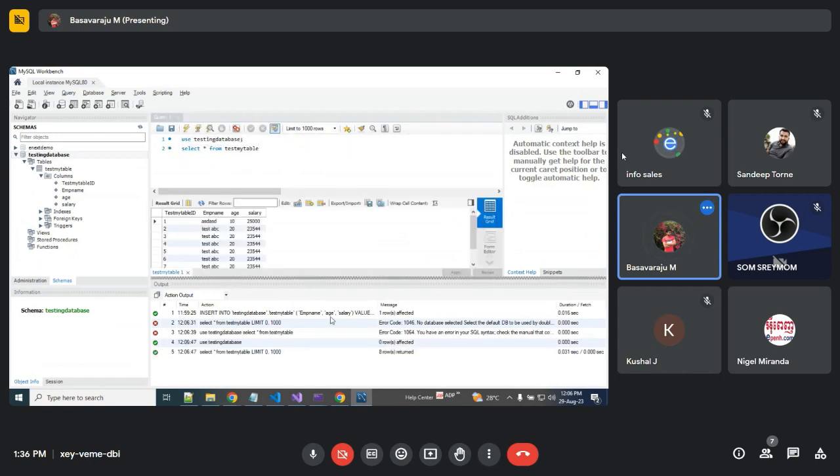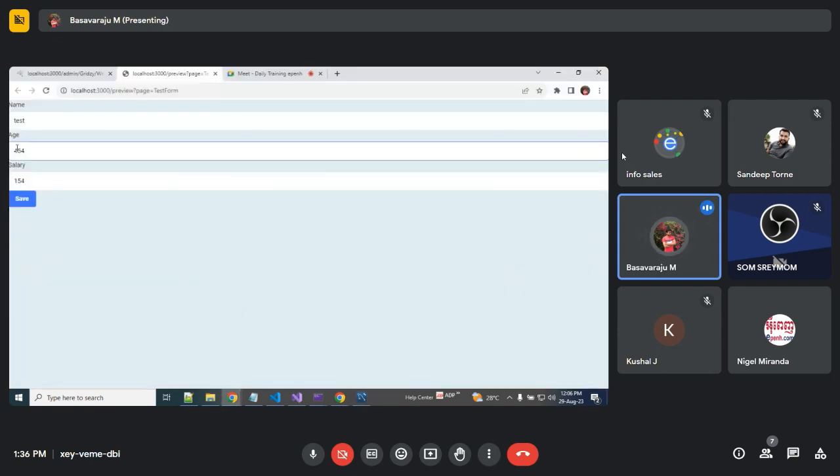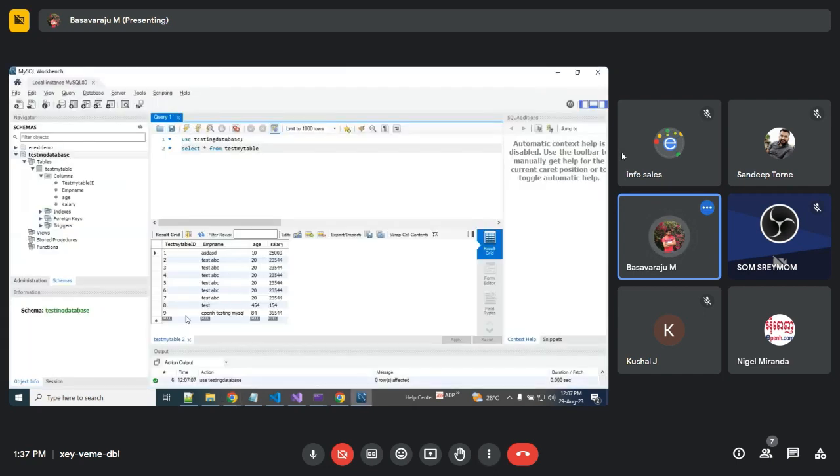So you can see these are all the tables. I just inserted test 54154, testing MySQL, 85 and 35. I just created. If I refresh it, you can see here data inserted into the SQL.